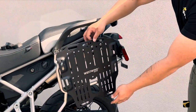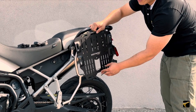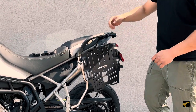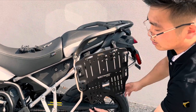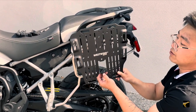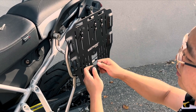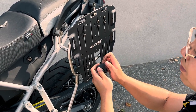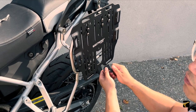Once the backplate is on, you have the ability to move it up or down depending on how high you want it to sit, making sure you have room at all four corners to install the remaining three brackets. The brackets themselves are open-ended so they can just be hung on the back — make sure the screws are facing outward and choose your locations on the rack. Note that the two bolts on the hooks are different lengths: the top one is longer, the bottom one is shorter. Do not put them in the wrong way, because if you put the longer bolt on the bottom it will push against the rack itself and prohibit proper installation.